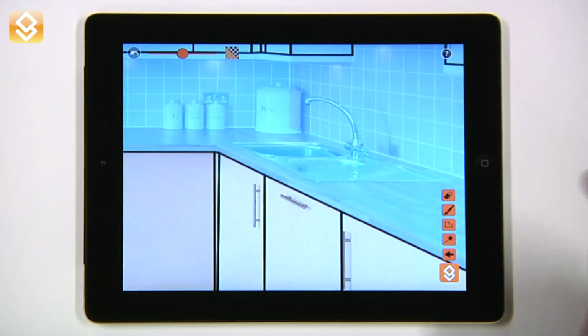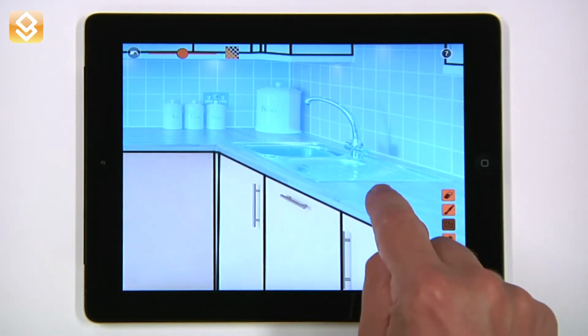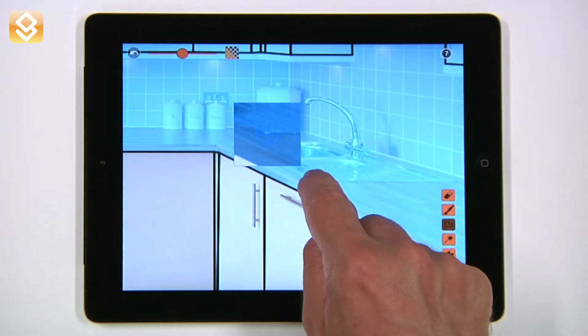Tap the eraser to enter the sub-menu. Tap multi-points. We can add the first point where we want. Here, move it little by little. We can add as many points as we want.